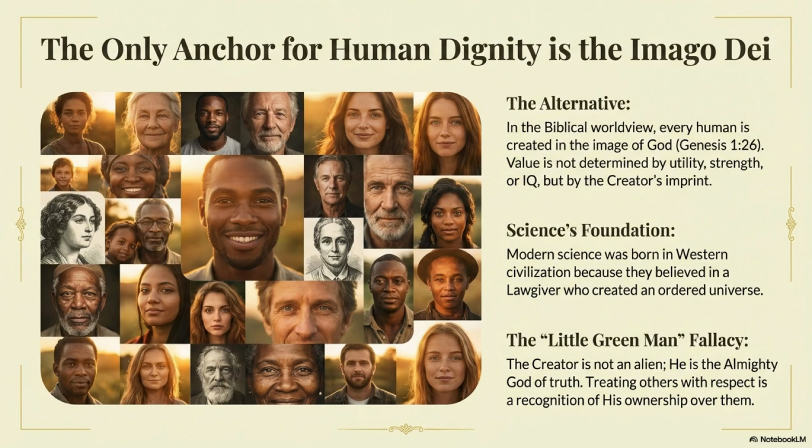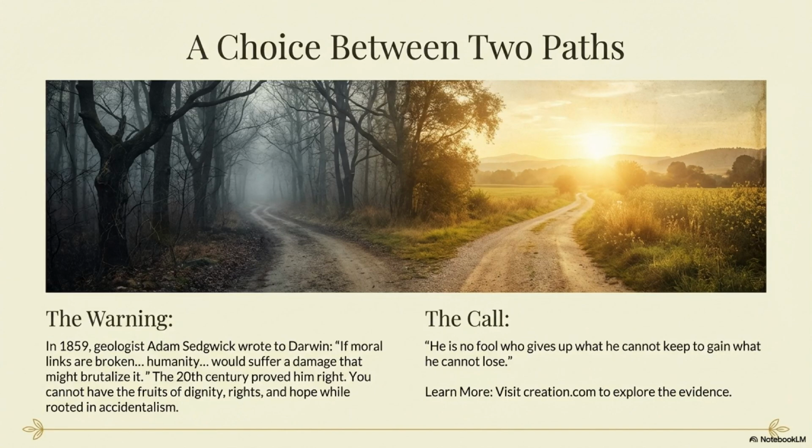We're coming to the end of this deep dive, and looking back, it's so clear the authors just want us to see the connection between the abstract and the actual. The roots and the fruits. It's the whole theme. I want to leave you, the listener, with one final thought from the source material that I found genuinely haunting. It's a quote from Adam Sedgwick. Ah, yes. Darwin's old geology professor. His mentor. Sedgwick read The Origin of Species, and he wrote a letter back to Darwin.